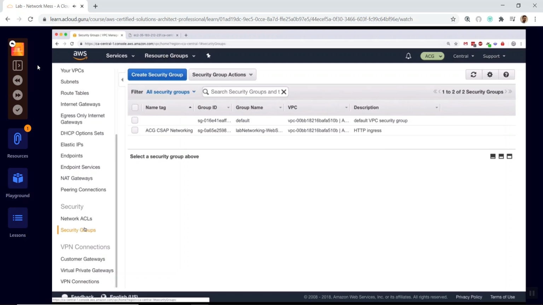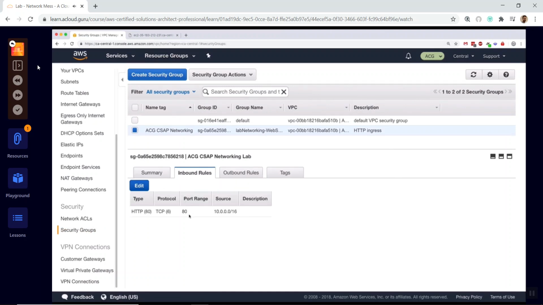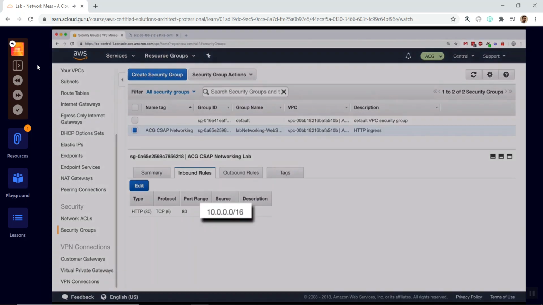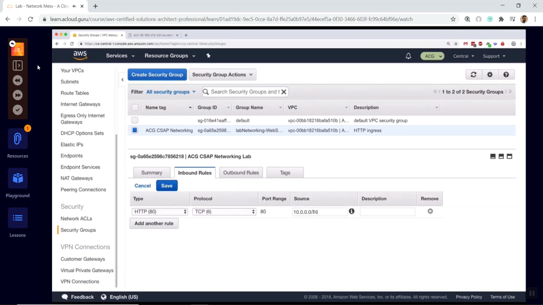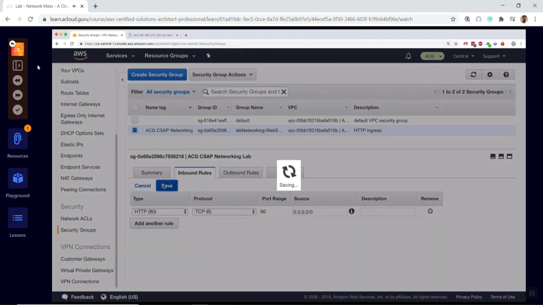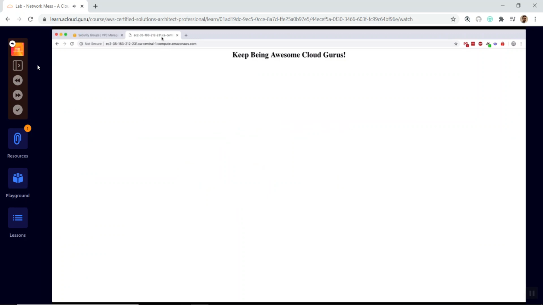Now if I have a look at my security groups, let's take a look at the inbound rules. TCP port 80. Again, the source is 10.0.0. That's not going to let me access that from the internet. So I'm going to need to change that. I'm going to change that to allow anywhere to access this over port 80. Now let's go try our website. Voila, it works again. Thank goodness. We've undone the mess that LaForce created for us.